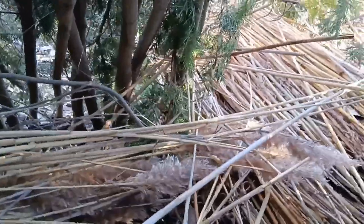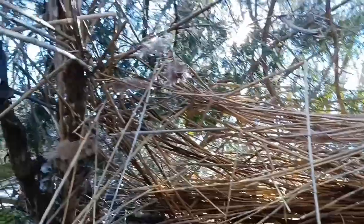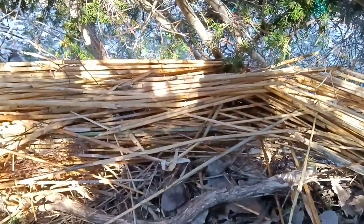So it's just a bunch of this. Once I get it insulated enough, I have tons of this frag stuff, so I'm going to keep working on it. And then I'm going to clear the fire space out, make sure that fire is safe, and then I can start setting up the bed. That's what I'm going to do.